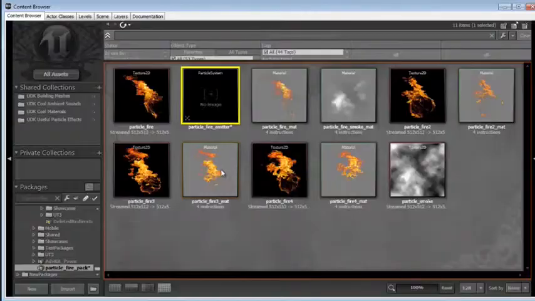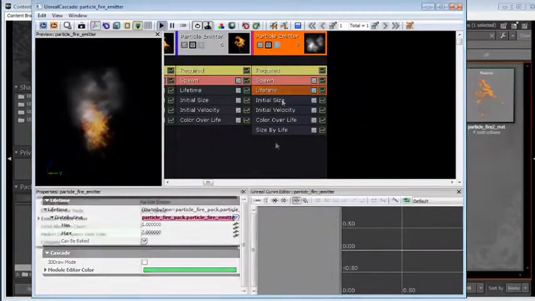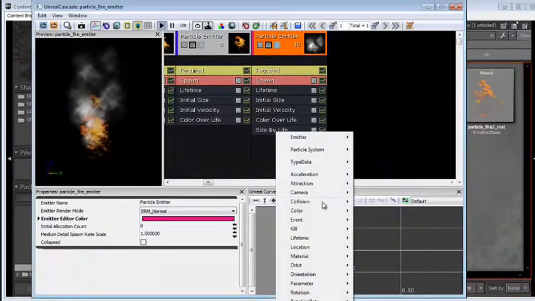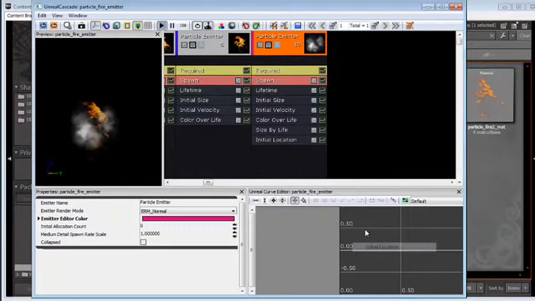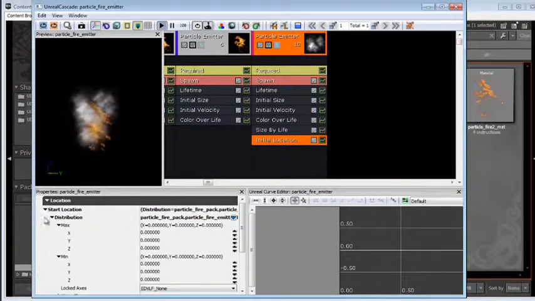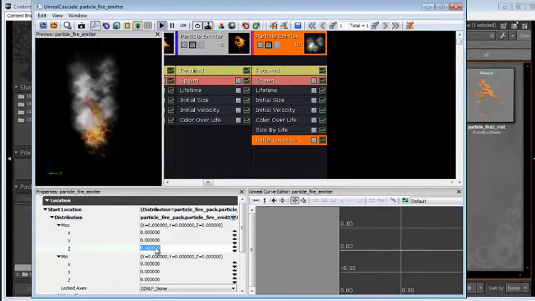So we'll go back into our emitter, and what we want to do is add an initial location node. That's going to allow us to change the height at which it spawns.